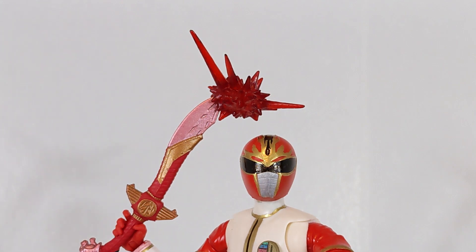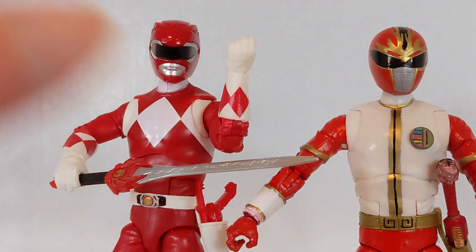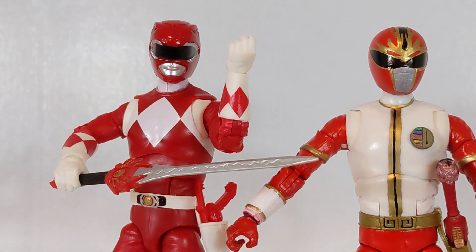I can confirm with Cory — he actually did dye the red plastic blast effect piece red, so that is not painted. That is a blue one dyed red, and it turned out pretty good. Here he is next to the official Lightning Collection MMPR Red. You've got Dairanger and Dairanger here — kind of a what-if season one, season two. It looks legit. It really looks legit.